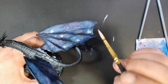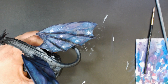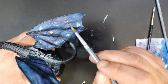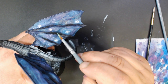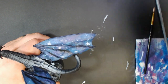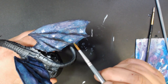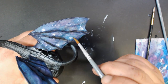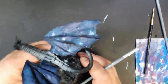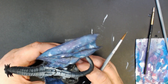You can also go back if you want to glaze over. Like say I wanted to take my jade color and put some of that in there. I can thin it down real well. Go back. Put some more of that. Kind of tint some of the stars. Any other colors, so just make sure they're good and dry when you do that. You can soften up the little patterns. But yeah, just keep playing with it, and that's pretty much all there is to it. It is much easier with an airbrush, but I found this way works pretty well without one.